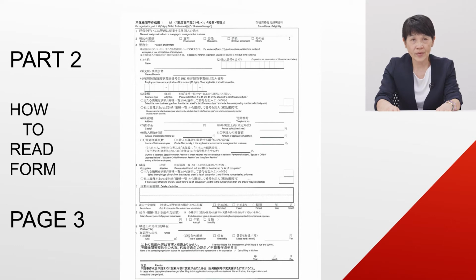So from page 3, we understand what should be the supporting documents to verify your business: corporate registration, business plan, and materials to verify your office. As you see, by reading through the application form, now I'm sure you understand what is required for the business manager status. The application form is everything, so please study it when you think about business manager status.